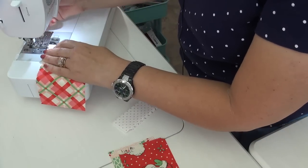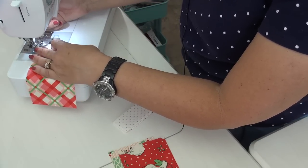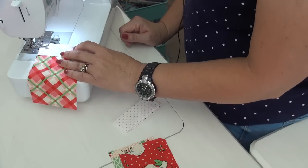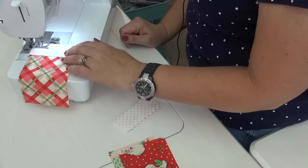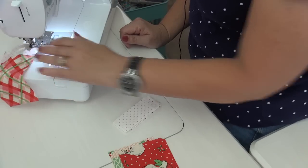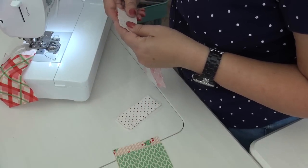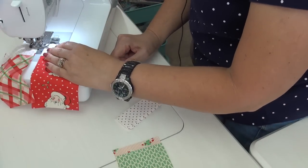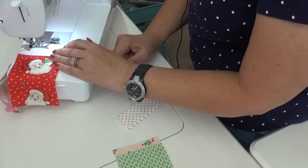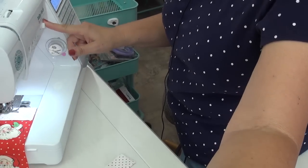Okay, so if I'm going to put this up here and just chain sew it, I'm standing a little sideways. You can also sew on here without the foot pedal, but I'm pretty much a foot pedal sewing kind of person. I'm not that keen on sewing without a foot pedal, so I like it. And if it has a speed adjustment, so that if you like to go slow, you can adjust it here. You could adjust the speed here.